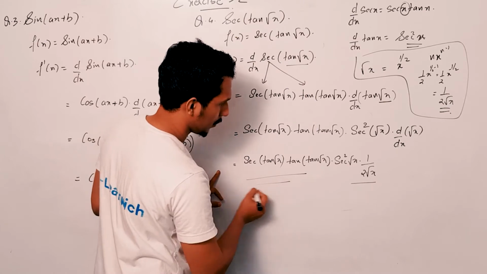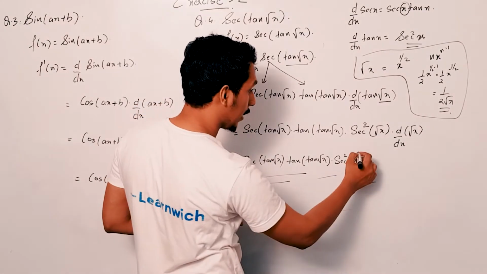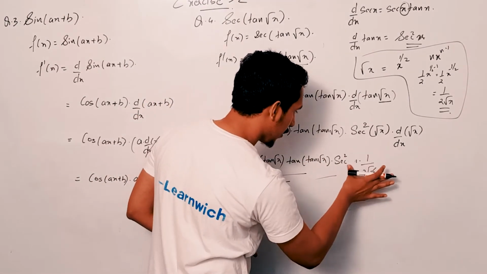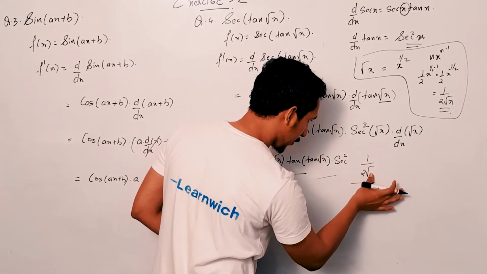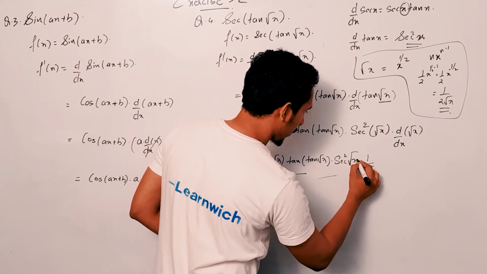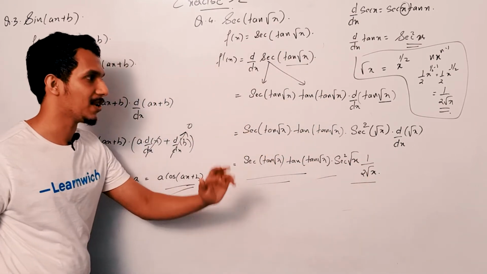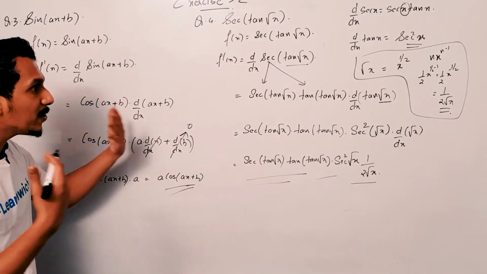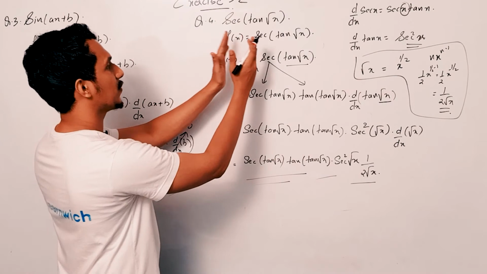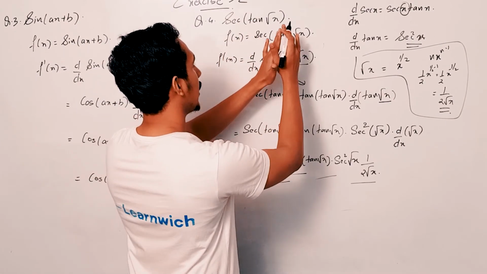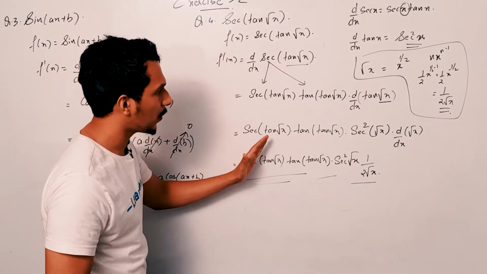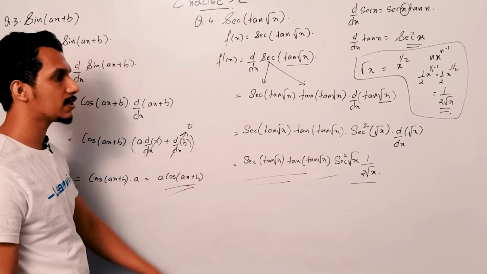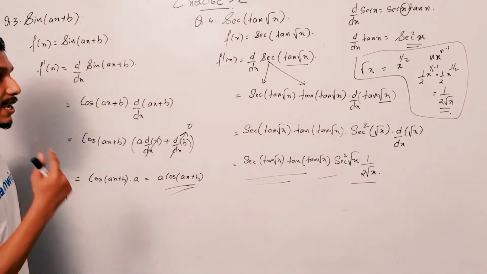Don't get too enthusiastic and cut this root x and root x. That's not possible, this is inside a function. There are some people so intelligent, they'll start thinking all those things. This is sec square root x into 2 root x. I hope you are getting the idea of applying chain rule. We are looking at how many functions are there inside the question. There is first function that is sec, a second function that is tan, then a third function that is root x. So I just applied chain rule to each function and I got the answer. That's the answer for question number 4. Please take a note. Let's go to the next one.